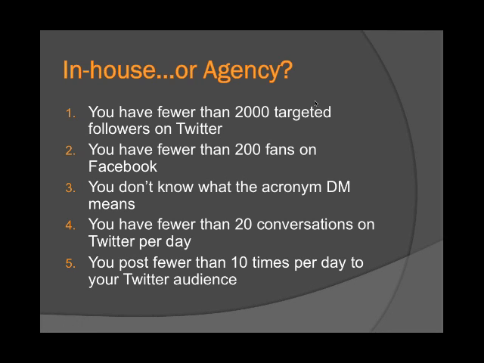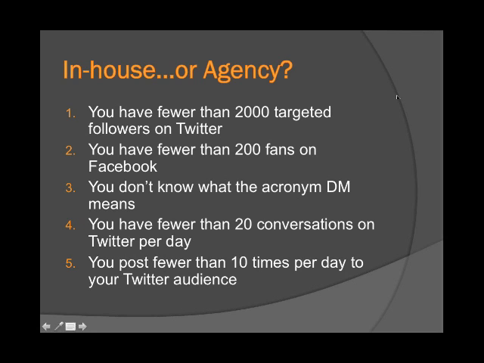You have fewer than 2,000 targeted followers on Twitter. By targeted followers on Twitter, I mean people that you didn't buy. Twitter is full of robots and it's really easy to buy leads. So these are people that you have organically grown yourself. So if you have fewer than 2,000 targeted followers, not following, followers on Twitter.